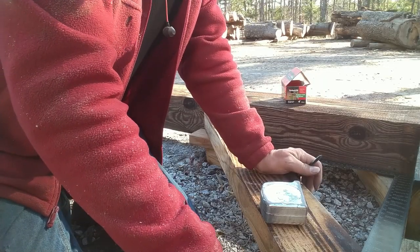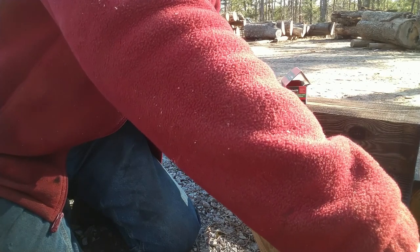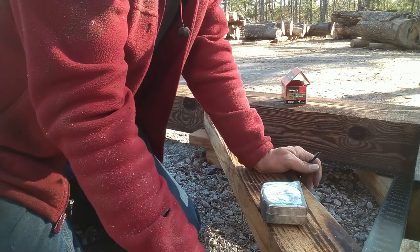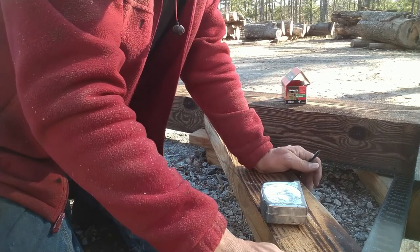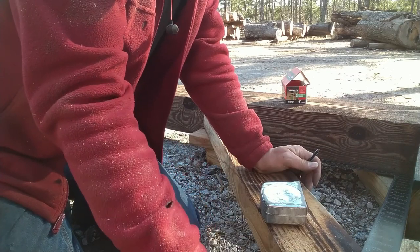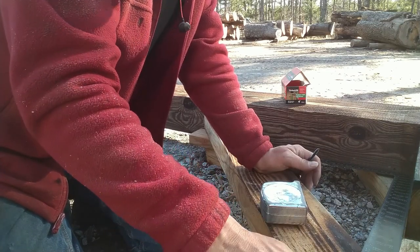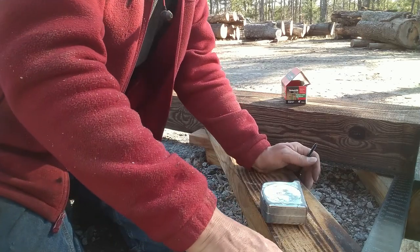These are 3x5s. My posts are 6x6. So what I took was a traditional 2x4, and I'm setting that on so that this is about 1.5 inches on each side to split the difference, so that's kind of in the middle. Did it to both of them, so let's interlock those in.